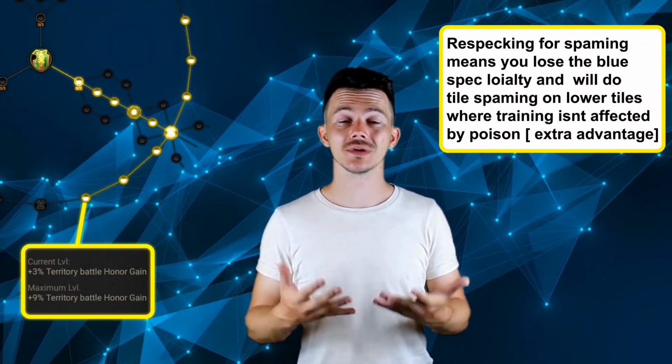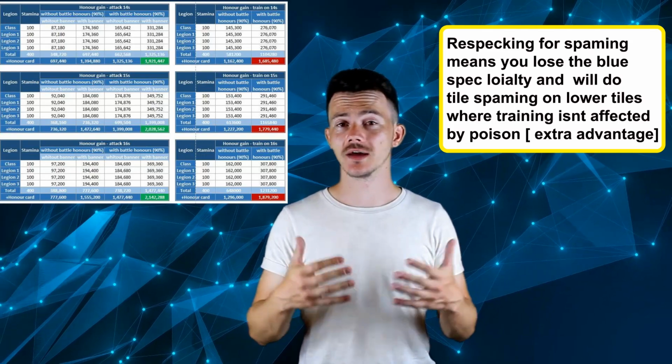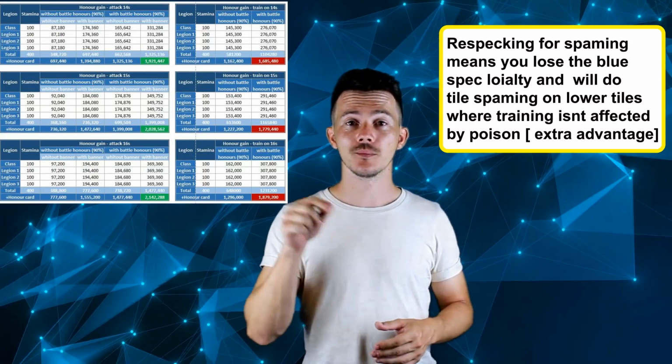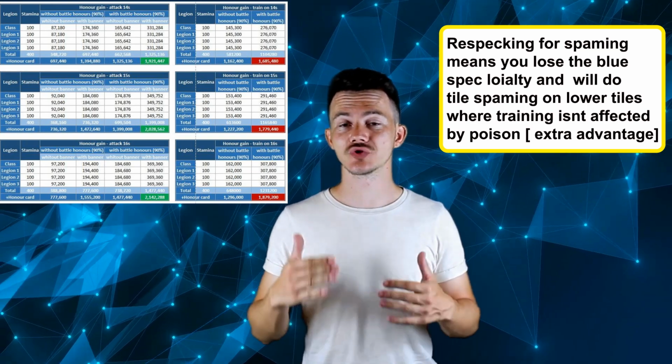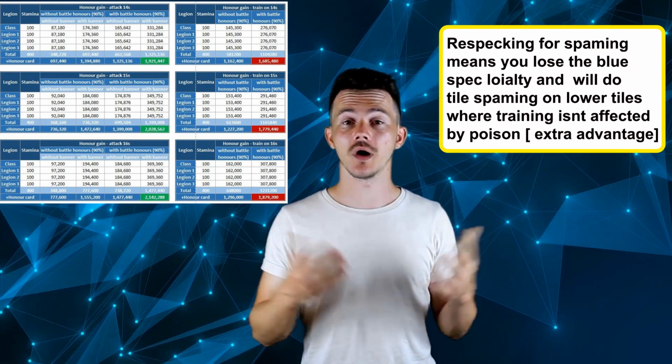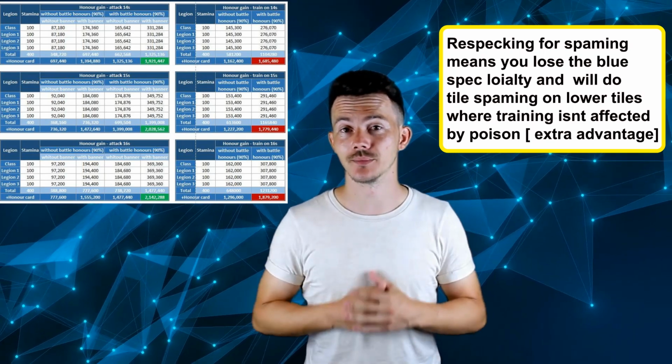Now, for training spamming, you need the same type of speciality as you need for tile training, because those buffs apply not just to attacking tiles but also to training on tiles. The advantage of training on tiles is the liberty of doing it whenever you want without depending on anybody else. It gives you the freedom to just log in whenever you want, go into Eden, press on the highest level tile you have, send 2 5x trainings from each legion, and voila, 30 seconds later you are out of stamina and full of new honor points.